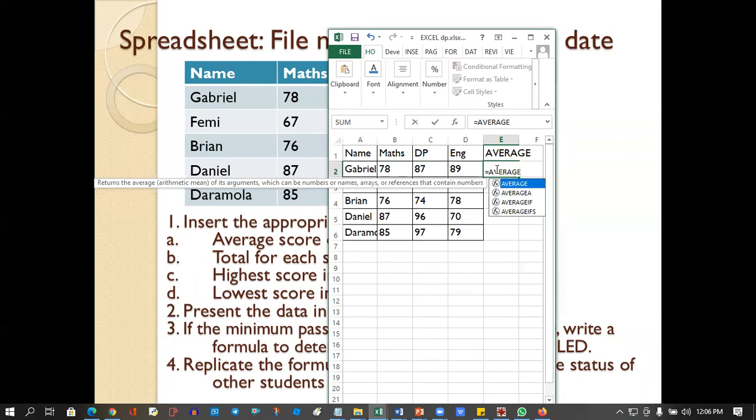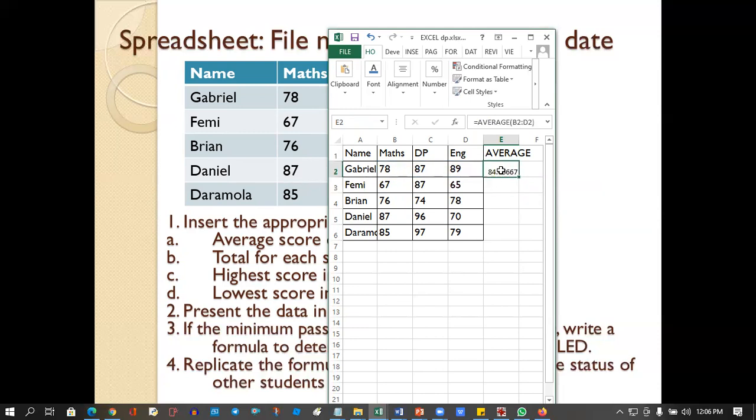There are two ways of going about it. You can type average and then specify the range. Remember, you put the parentheses and specify your range, B2 to D2. You can type the range manually or select it the way I've done. Then you close the parentheses and press enter. It has done the average for Gabriel.